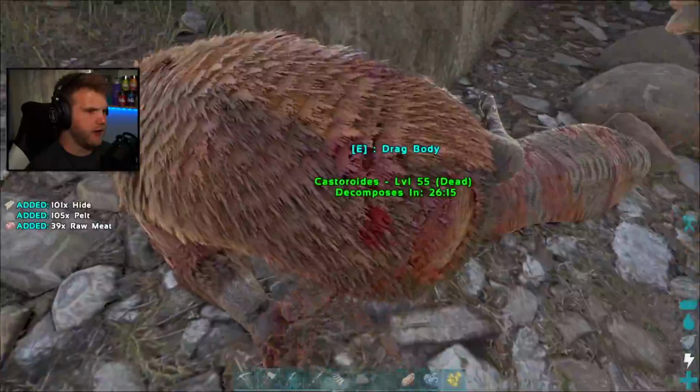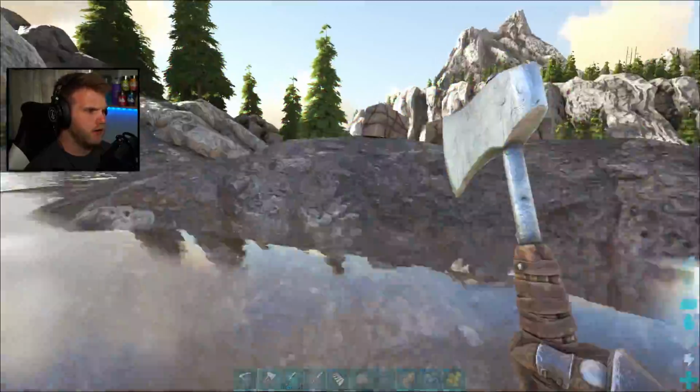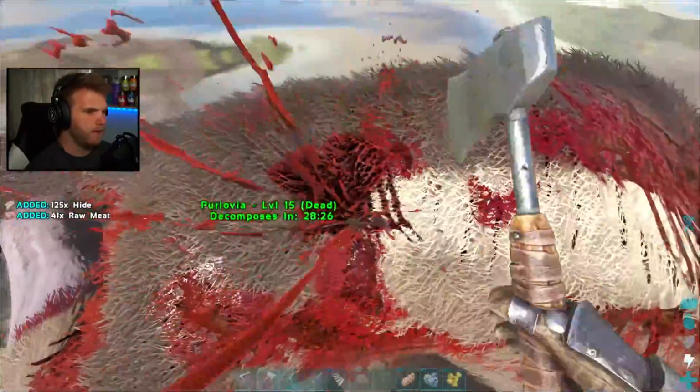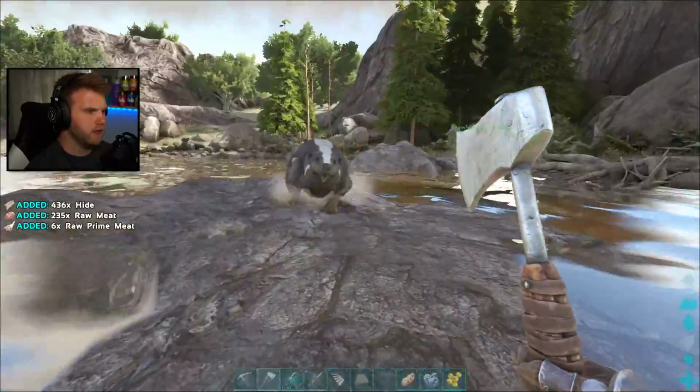I just slayed all of your family, and then I'm just trying to get this. What is that? Where is that Perlovia? Where did that go? It was over here, right? I'm going to see if I can get anything off of it. I don't get any. I get raw prime meat. Is it a super beaver? Oh my God, look at all that meat I'm getting. Stop, bro.